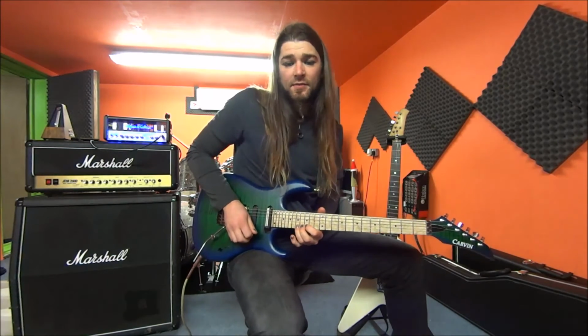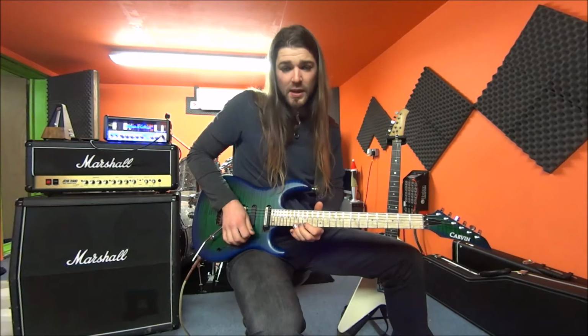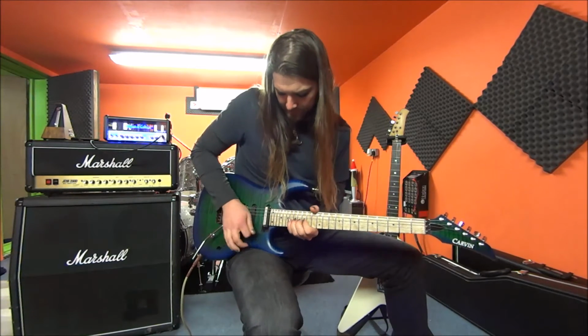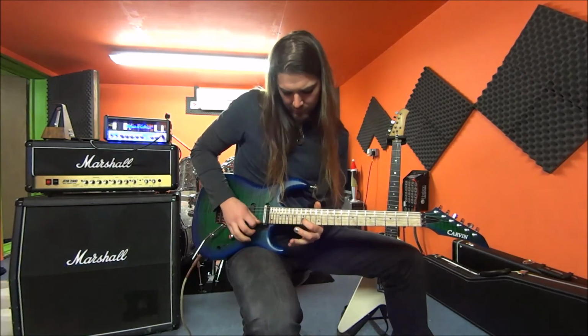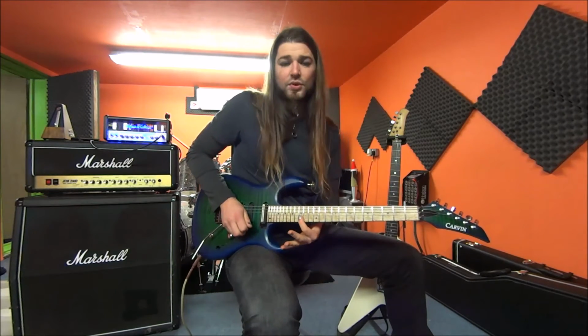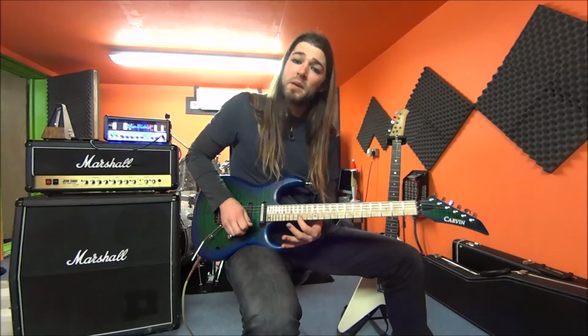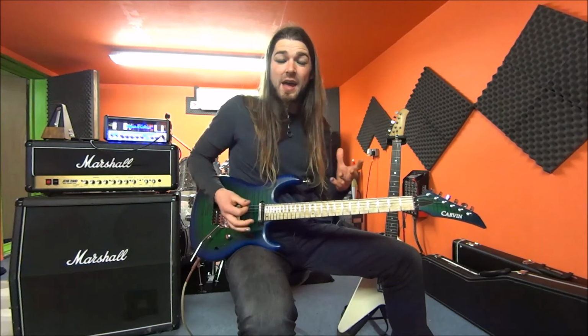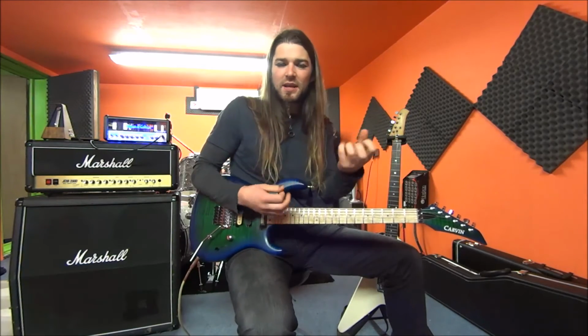We're going to bend 17 to 19 on the E, so we end up with a B note, the 3rd in a G chord. Resolving to a D note, 15 on the B string, which is the root note in the D chord. From there, we then run into this monster lick at the end.